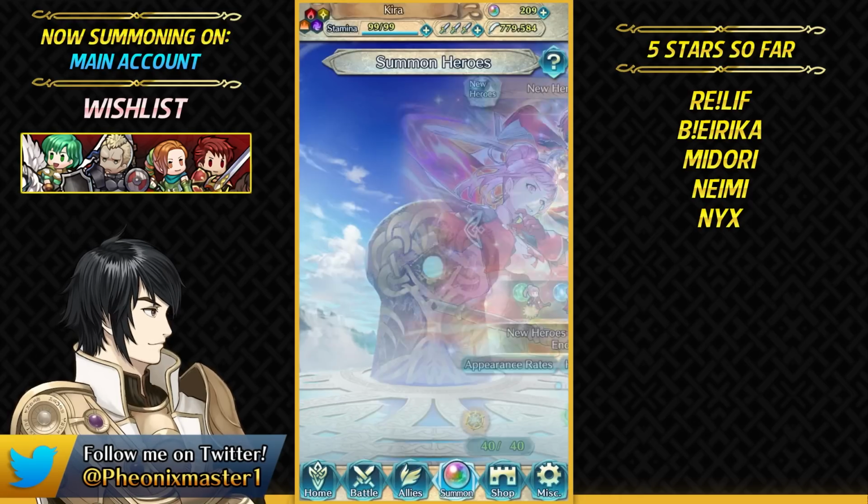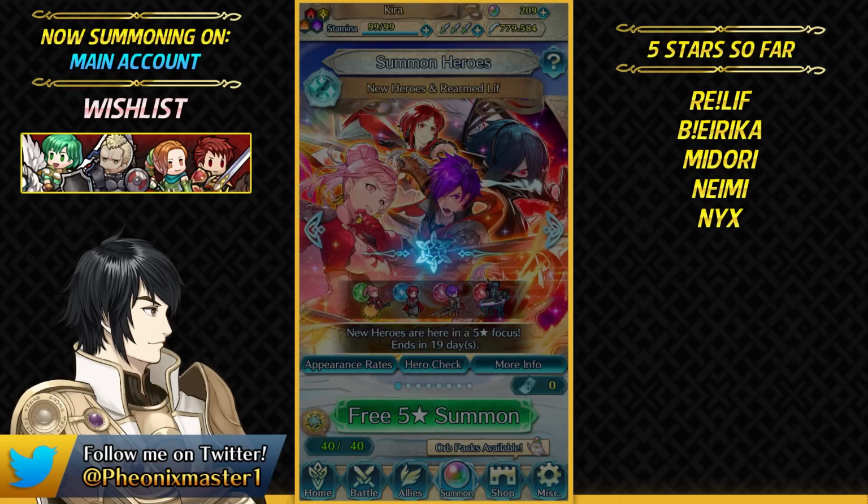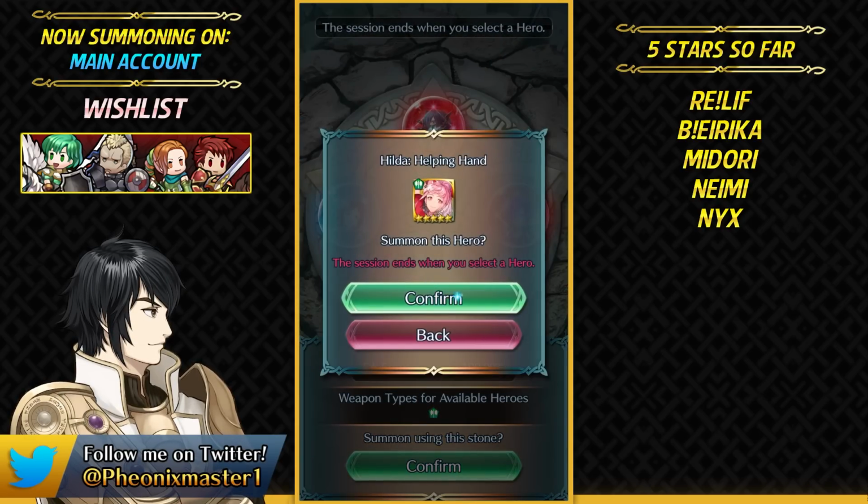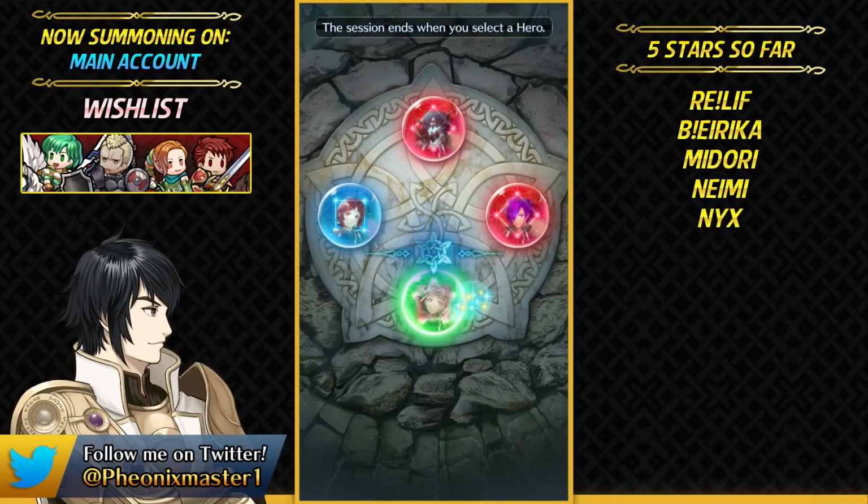I think I'm just gonna be merging her. She doesn't really have too good of a fodder. I think I'm just gonna be... Actually, should I do that? Yeah, I think I should just spark Ascended Hilda.